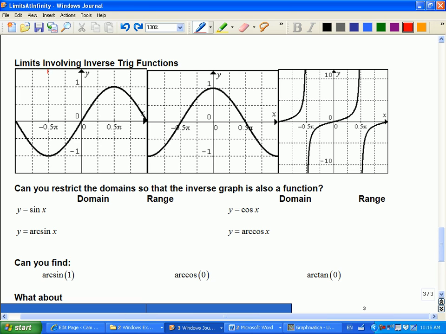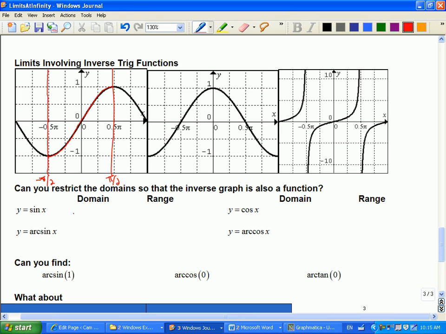Yeah, genius. You guys have figured out exactly how the arc sine was created. That range right there from negative pi over 2 to pi over 2. If I restrict it there, that one little piece will then pass a horizontal line test. So that's where the arc sine comes from. That one little piece that I've selected, that's what you apply the inverse to. So it's not the whole sine graph, it's only that one piece. When you're talking about arc sine, it goes exactly back to this red piece that I've traced.